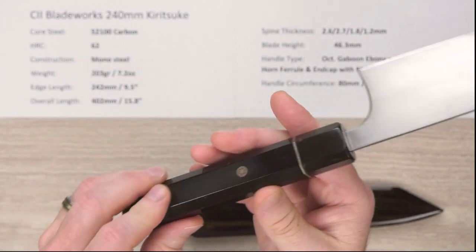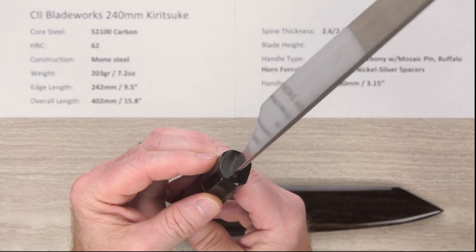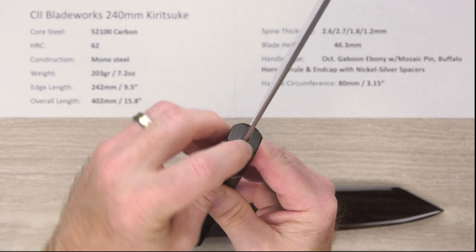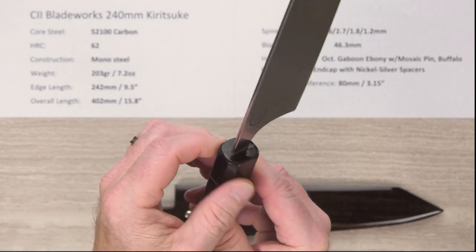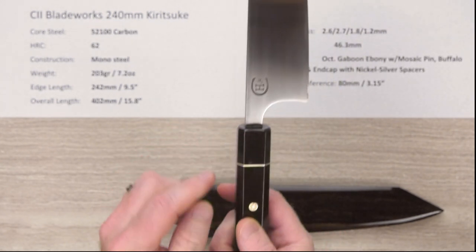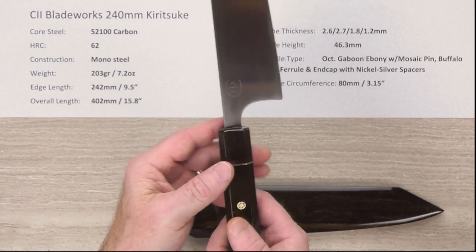He puts a nice coating on there, a durable coating as well, that still is grippy when wet. Very well sealed up at the tang, super tight install, always is with him. He's meticulous in his craftsmanship. So the circumference of this handle is about 80 millimeters here, right behind this spacer.